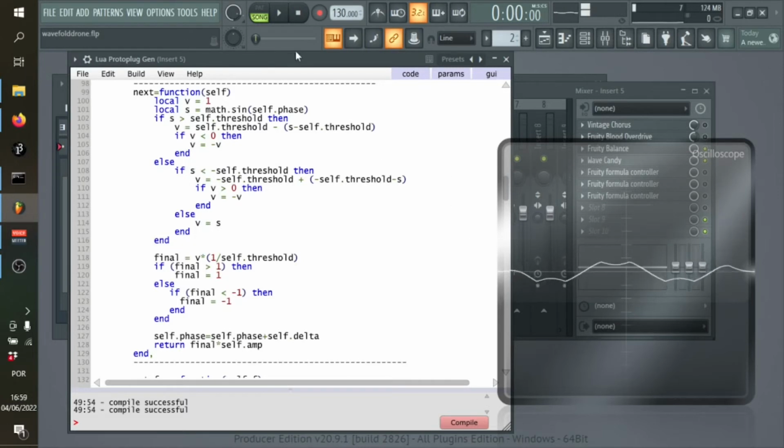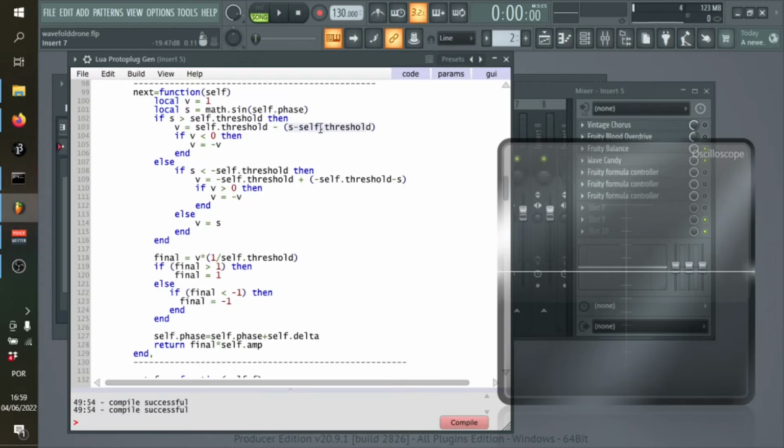So if the s value, the sine value we calculated, is greater than the threshold, then we're going to firstly calculate by how much it's above the threshold, the difference from the threshold. That's what this expression here, s minus threshold, is giving us.